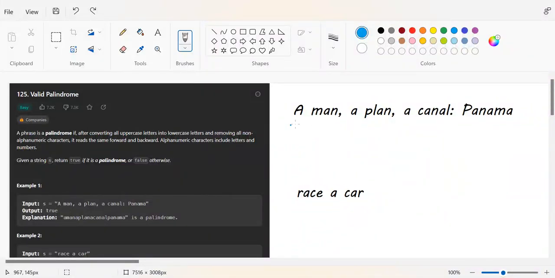So we will have to check if the given string is a palindrome or not. For being a palindrome, the input should read the same from the forward as well as from the backward. If we take a look at example 1, which is this string I have copied over here, if we remove the spaces and the special characters and then convert all the letters to lowercase, let's consider the first 5 letters and the last 5 letters, because this is too long.